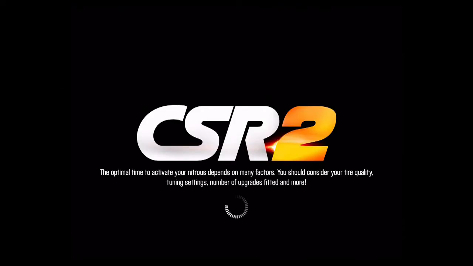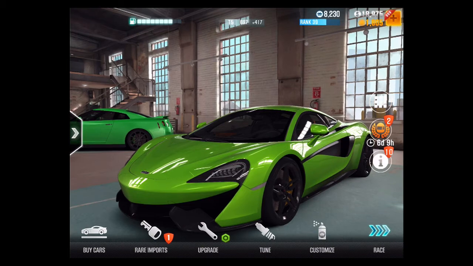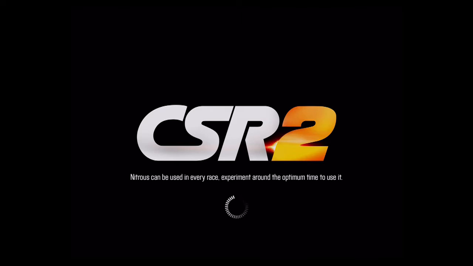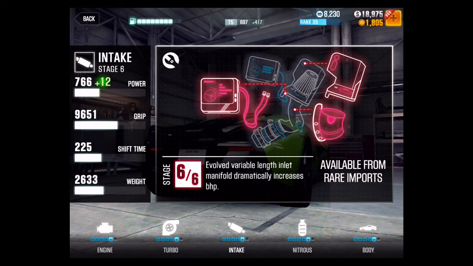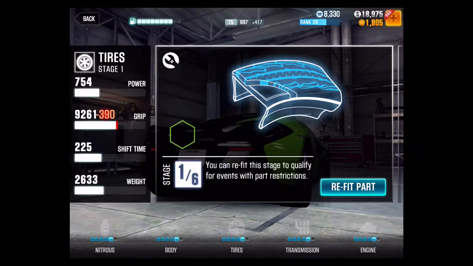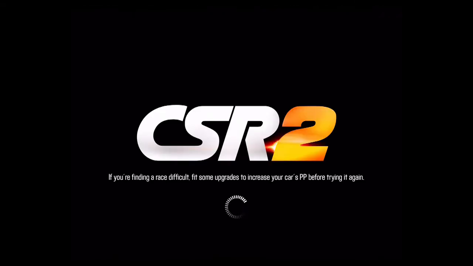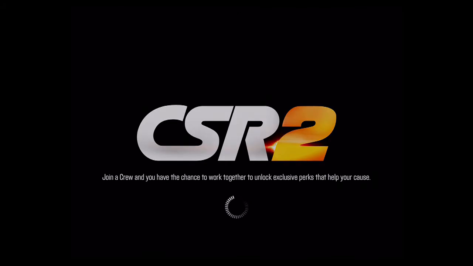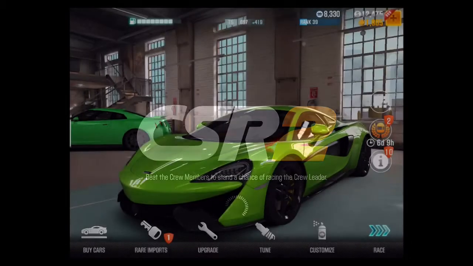I believe it's between the 570S and the Lamborghini Huracan, however it's said. Those are the two best Tier 5 cars that you can buy. But the best Tier 5 car that you can get, I believe you can win, and I'll check into that in just a second, is the Koenigsegg One. That car is the fastest car in the game right now, and it's so ridiculous. You'll have no problem running through the competition, more or less.